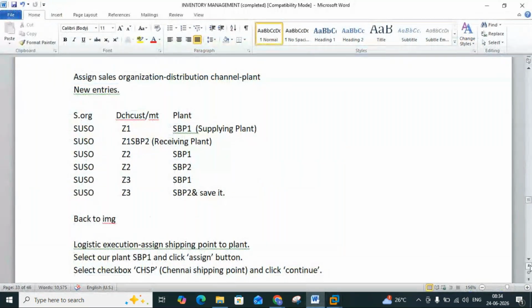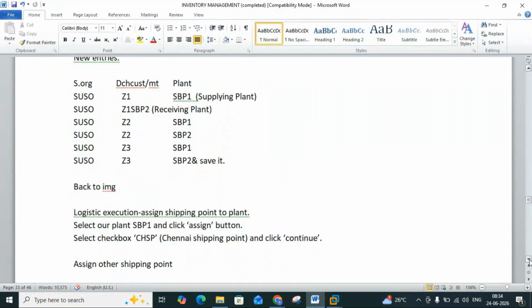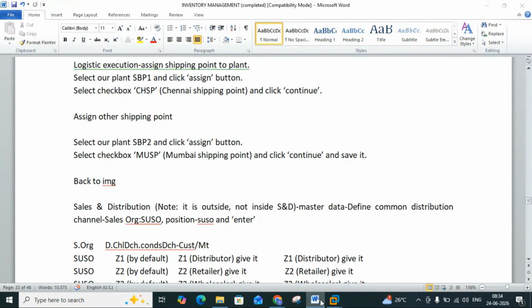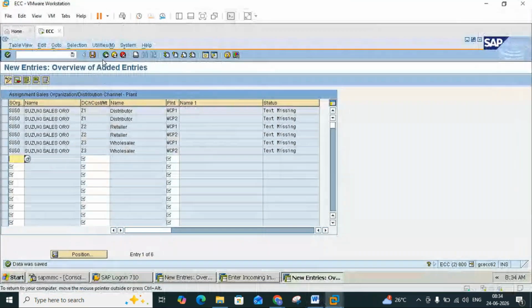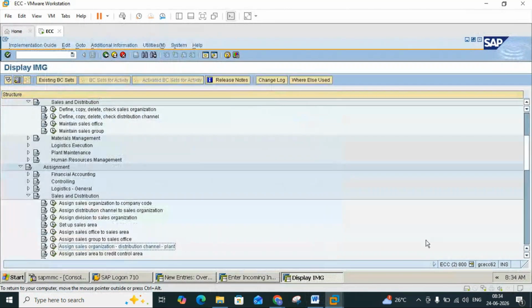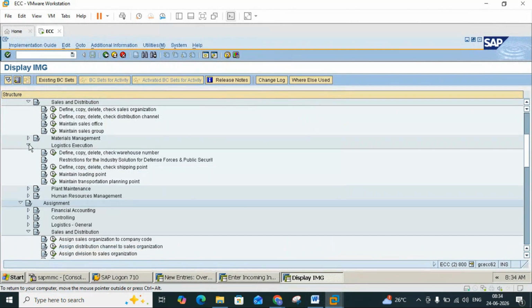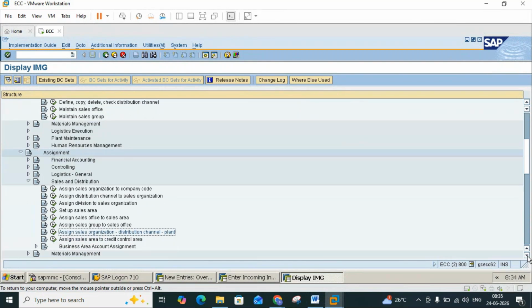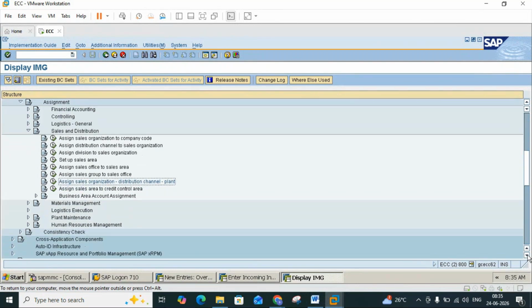Back to MG. Logistics execution. Assign shipping point to plant. Here it is.